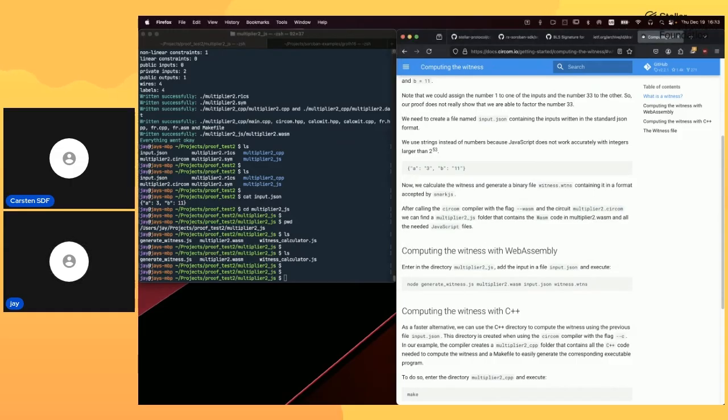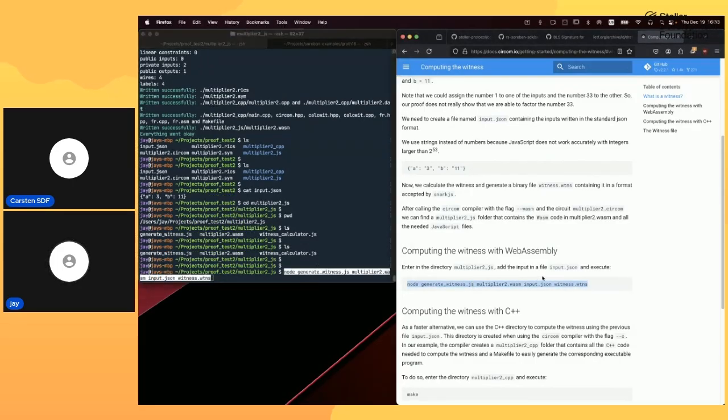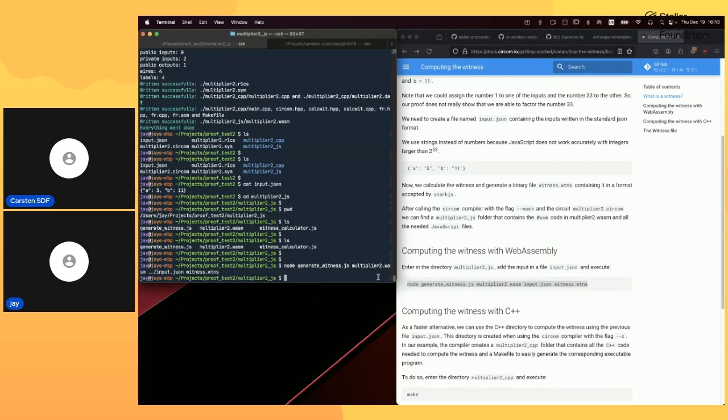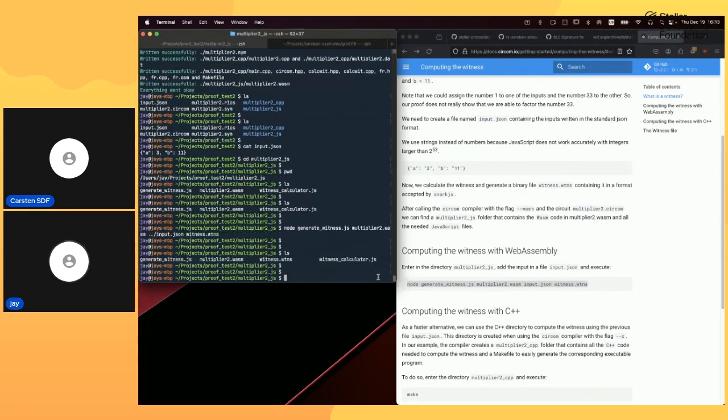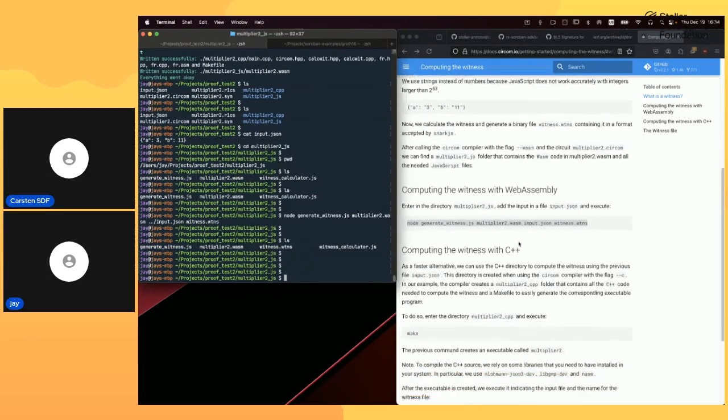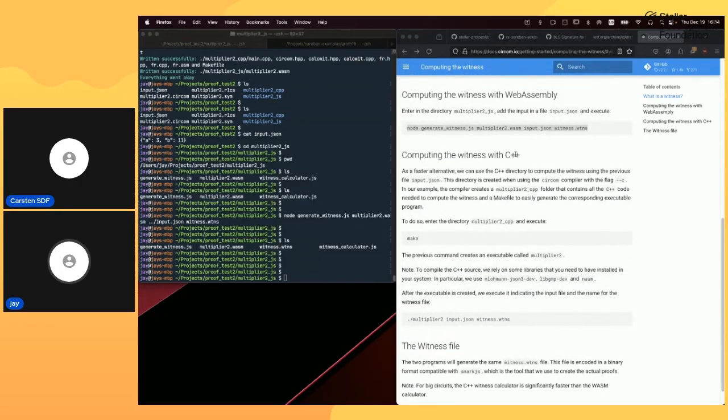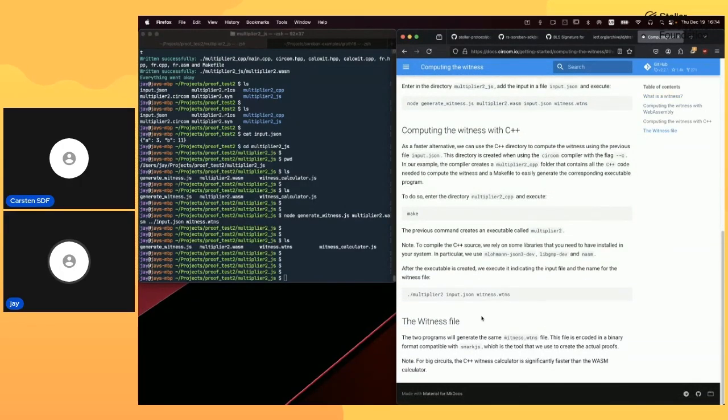So what we do here is exactly copy this one, but with our input. Okay, so this one is just generating the witnesses. And then you can also do this with C++. And then once you do that, you have the witness file.